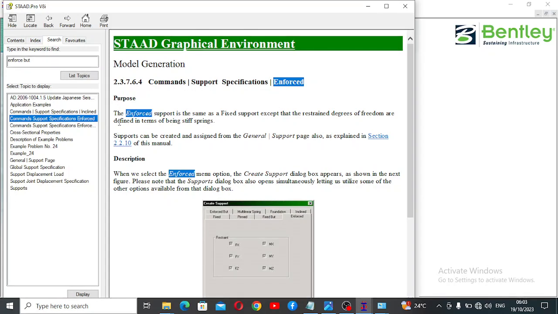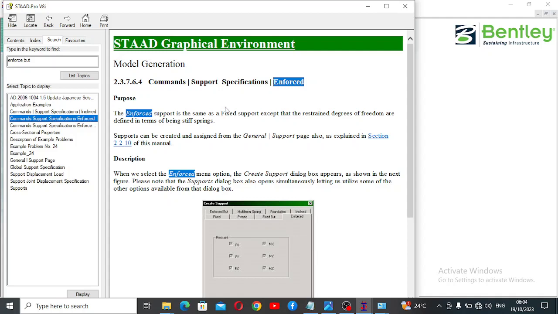So I want to read about it. They say enforced support is the same as fixed support, except that the restrained degrees of freedom are defined in terms of being stiff springs. Listen, the enforced support is the same as fixed support, except that the restrained degrees of freedom are defined in terms of being stiff springs.